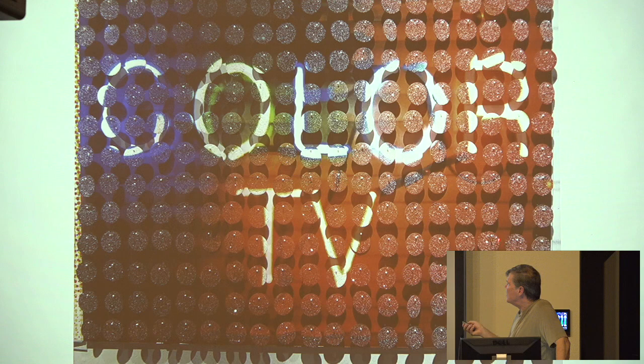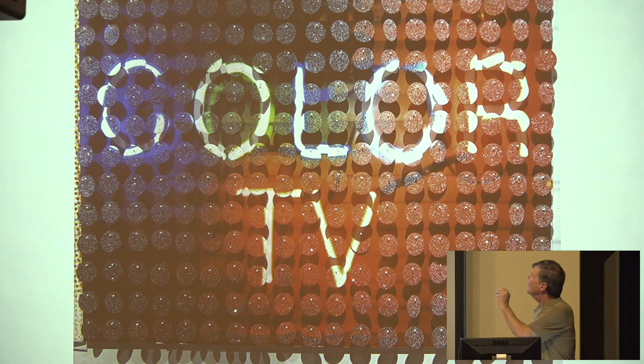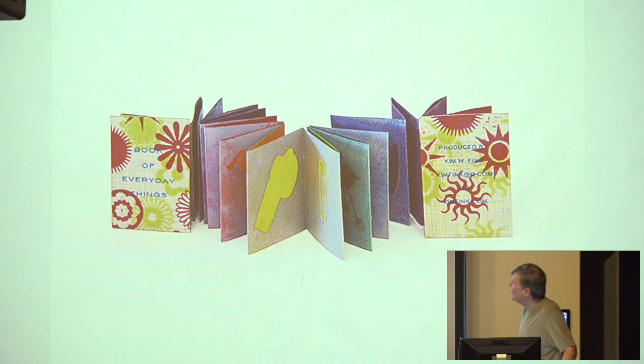Here's the detail of this piece. Each one is a little circle cut out of 400-pound watercolor paper that's been printed twice, then cut out and reset one on top of the other — the same image twice. It's coated with what's called diamond dust, which is actually ground glass, glued on top. Then I used insect pins to pin each one. When I gave this talk at Salem, my wife reminded me that pinning was her job, and she was not happy about it — there are hundreds of those things. This little book is actually two by three inches, called Book of Everyday Things. I took objects I thought were fun and cute, printed them up, then inked the back and sprayed it to bleed through, giving really beautiful colors.